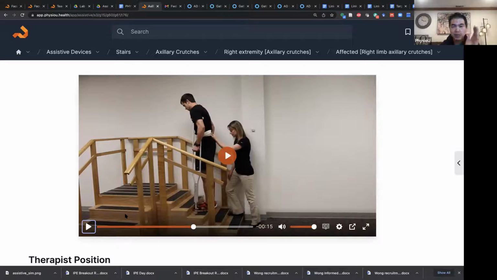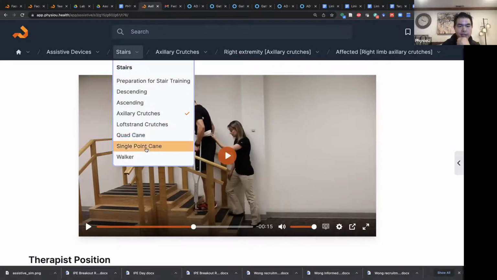So I think in general, you will see a very standard, basic style of transfers and bed mobilities. I think everybody will do it slightly different, but the basic way is there. And I think you as a specialist, as an instructor, can add the nuances however you so choose, but at least the basic foundation is there. So you've got stairs for all these different devices.